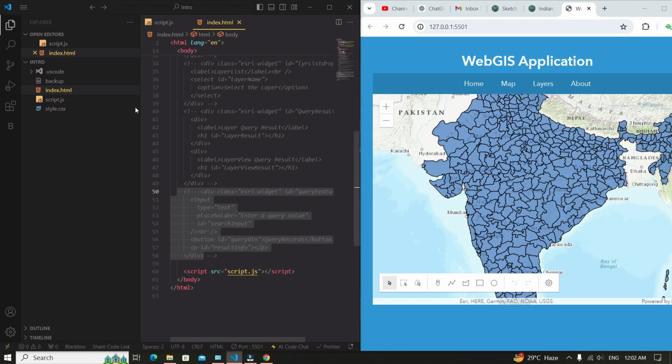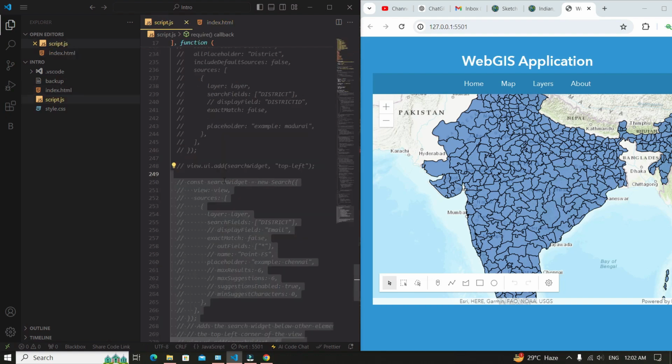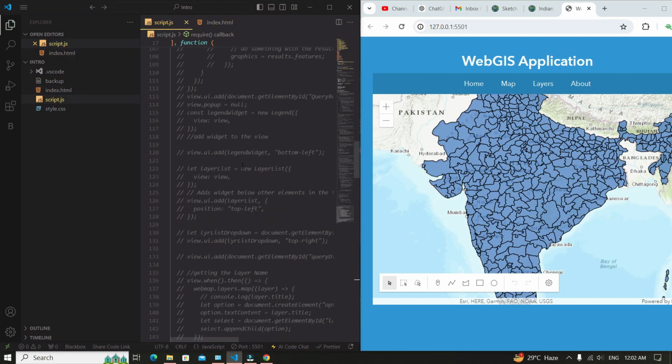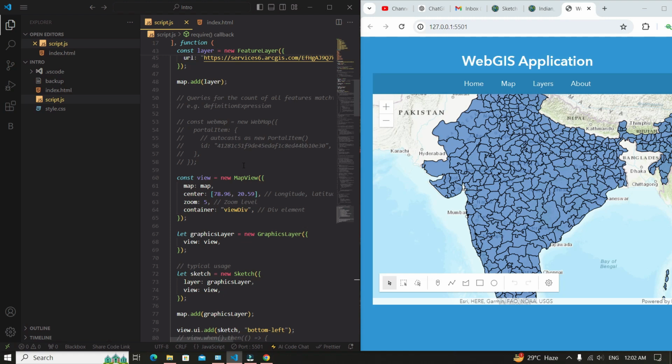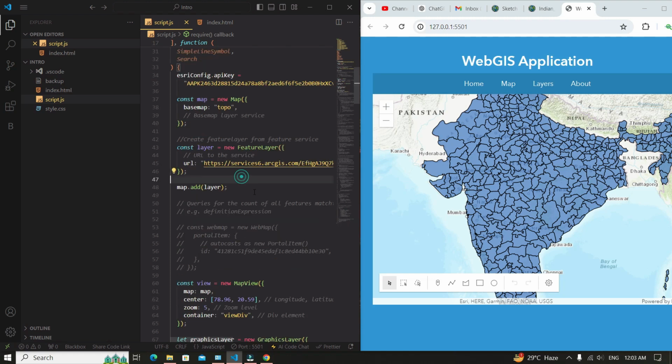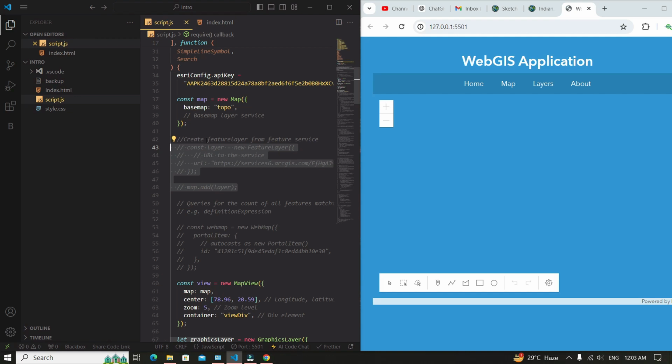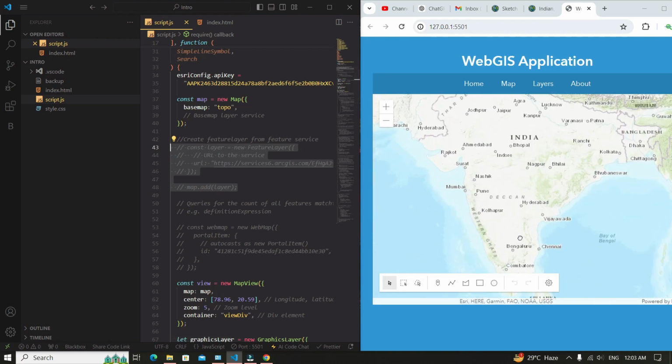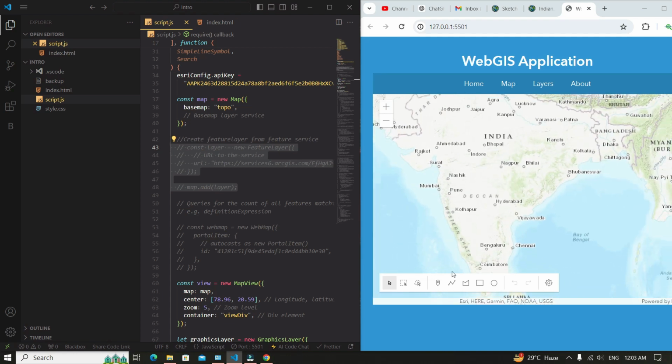Okay, so now you can see we have added the sketch widget. I'm just commenting this layer so that we can see whatever edits we are doing.